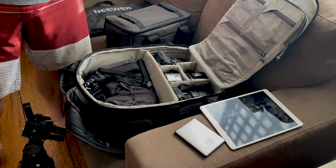Always carry multiple hard drives with me. That's actually a work hard drive and my own hard drive. The SanDisk, this is a 500 gig one. Really good, really quick. It's an SSD drive, and it actually runs really fast. Fast enough for me to edit 4K 10-bit straight out of the camera, straight on the MacBook with all the files on this hard drive. It actually works reasonably well.